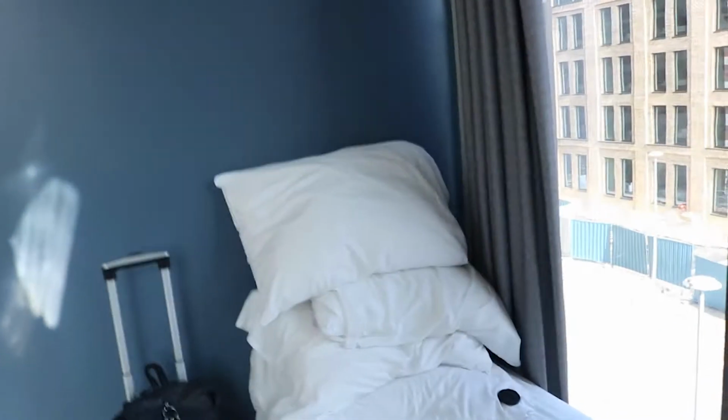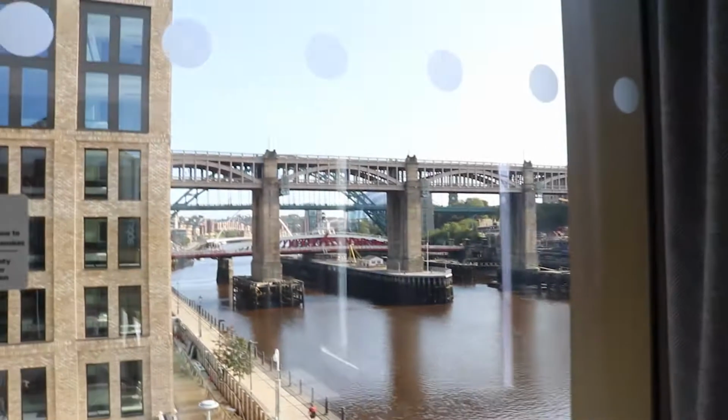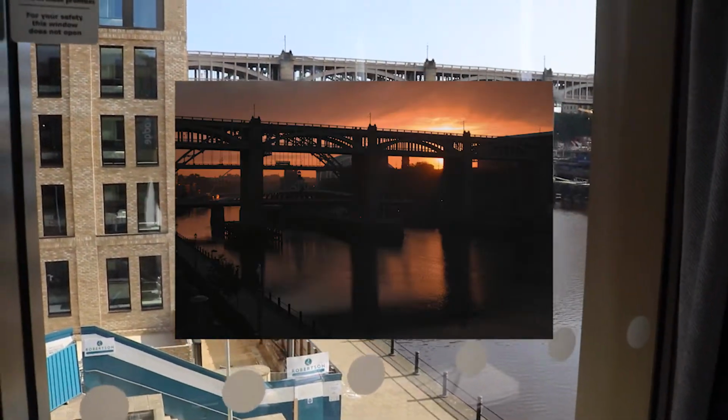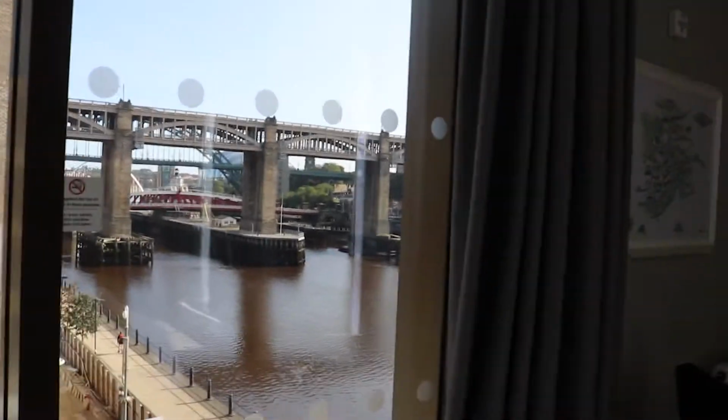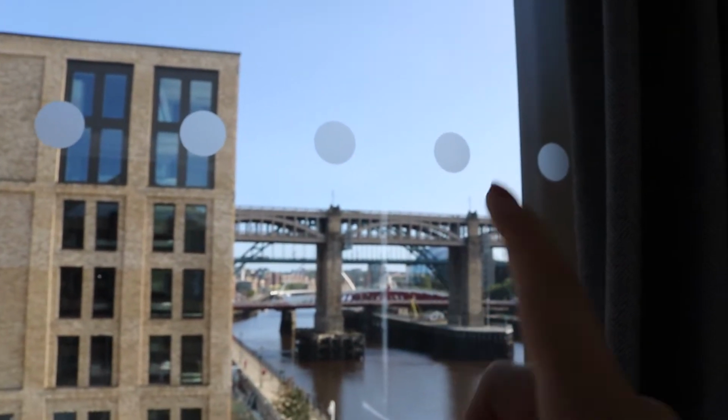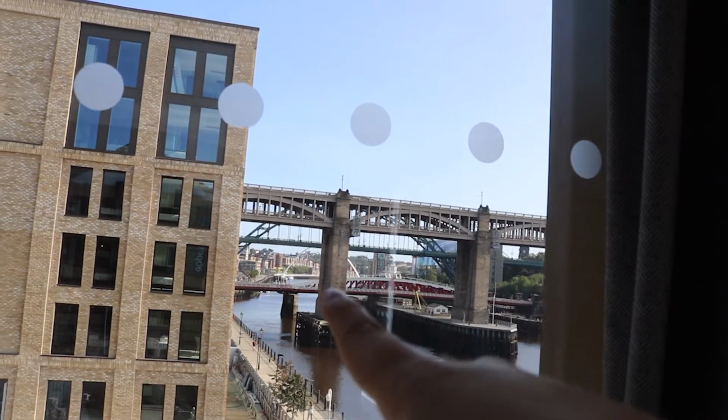We got a third bed as well, which I like to sit on in the morning to show you the best part, which was the view. I liked sitting here in the morning, watching the sun come up, which was so beautiful. And there are not one, not two, but three windows, and they are just stunning. You can see all the bridges: the High Level Bridge, the Swing Bridge, and then the Tyne Bridge. The white one in the very far back is the Millennium Bridge, which is very beautiful.